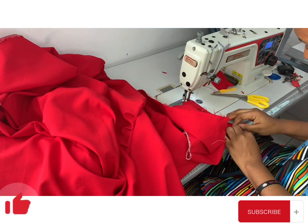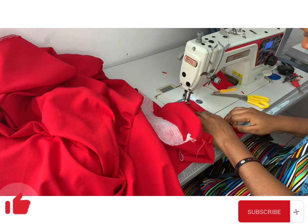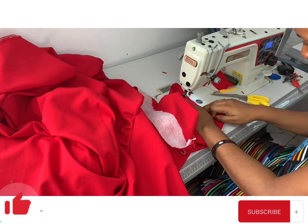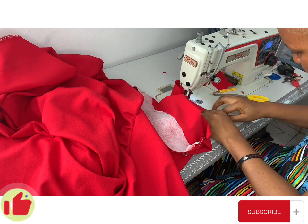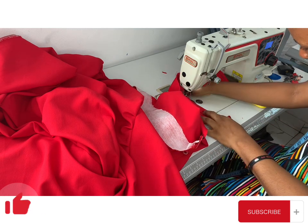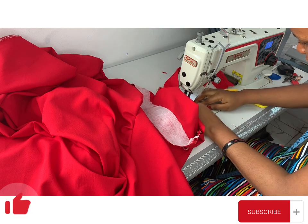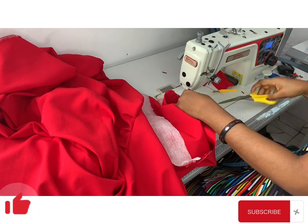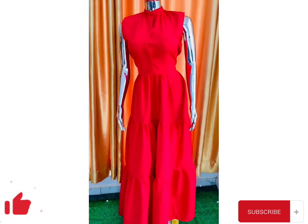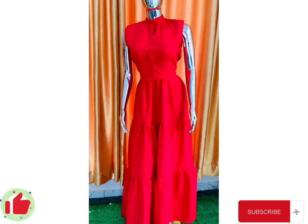Yeah, so set up your collar on the right side of the fabric now. Then go ahead and attach your zipper. That white thing you're seeing is the gum stay added to the zipper side because it's a stretchy fabric, so just take your time. Repeat the same thing on the other side of your collar. Attach your zip like I said, and voila, this is what we have.